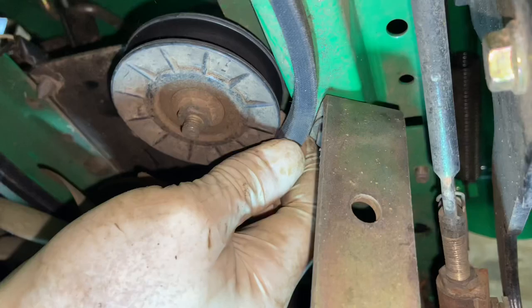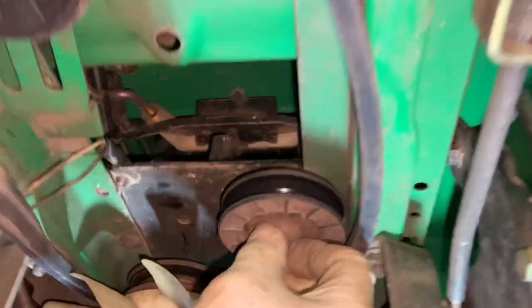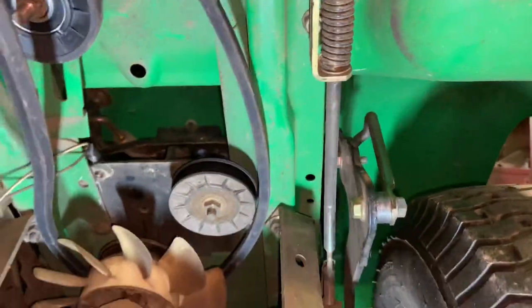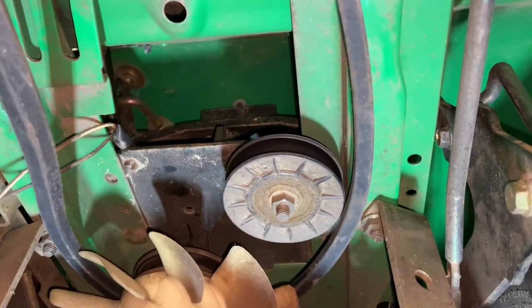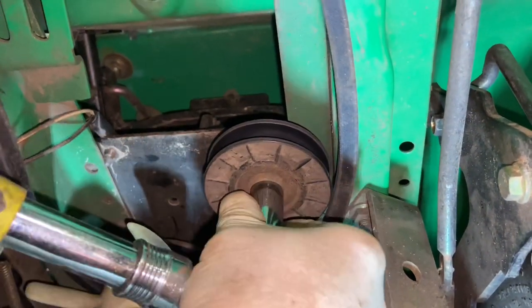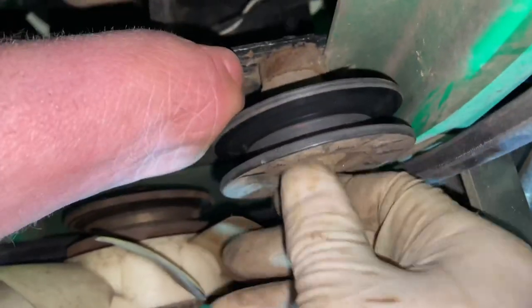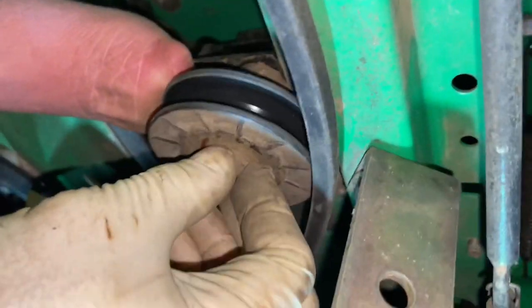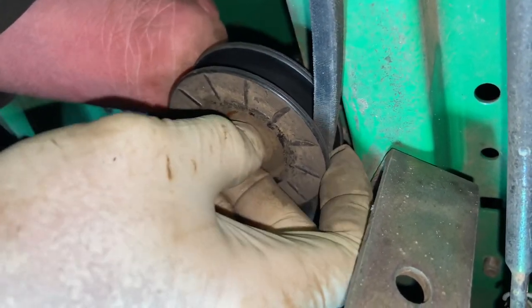We may have to take this pulley down because the belt is new and it's a little fatter than I was hoping. So this has to come down a little bit — I'm pretty sure that's a 13 millimeter right there — we're going to use a ratchet on there. We don't need to take it off, we just need to take it down. I'm pushing pressure on this pulley, it's a carriage bolt up here, so I'm pushing the pulley so I can loosen it and keep the carriage bolt in place. All we needed was a little bit of space right there.